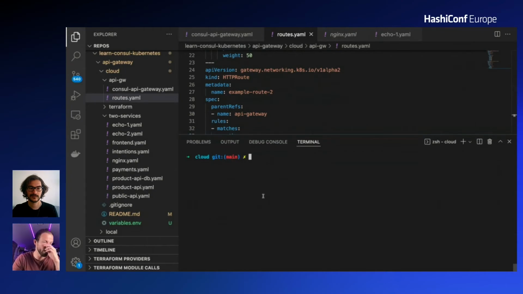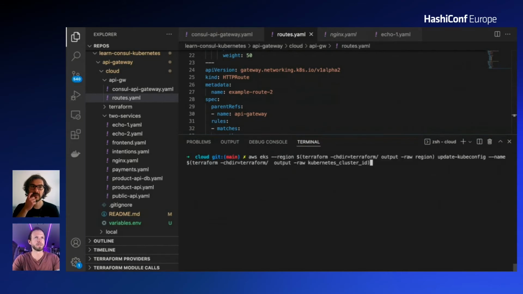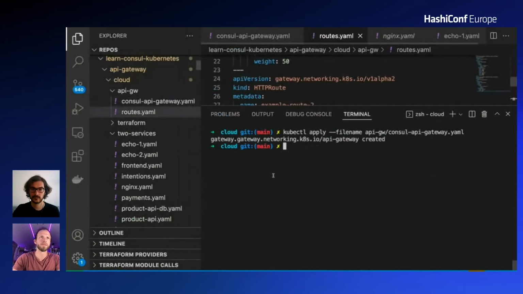So before this, we've deployed already our services and our infrastructure components. What we haven't done yet is we haven't deployed the API gateway. So we're going to go ahead and deploy that now from the configuration file that we just took a look at. So there it is. The gateway is created. That's going to be spinning up in the Kubernetes cluster now. Let's make this a little larger.